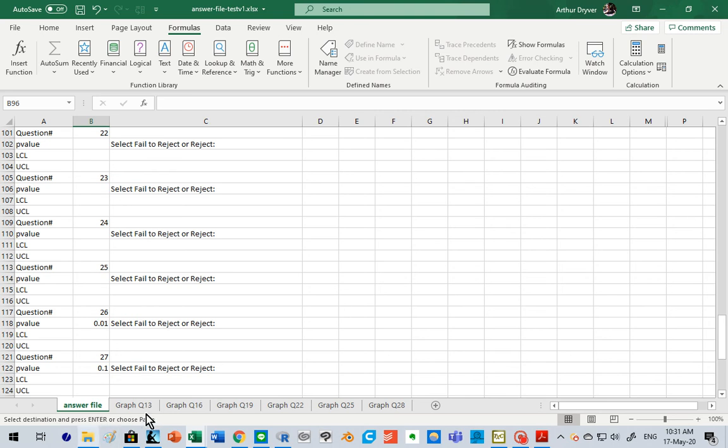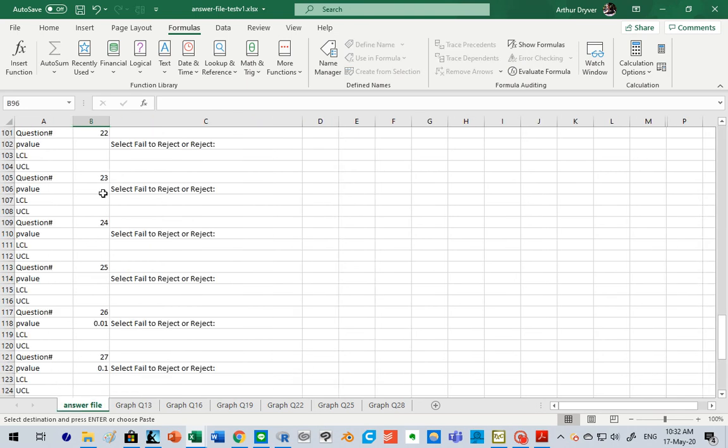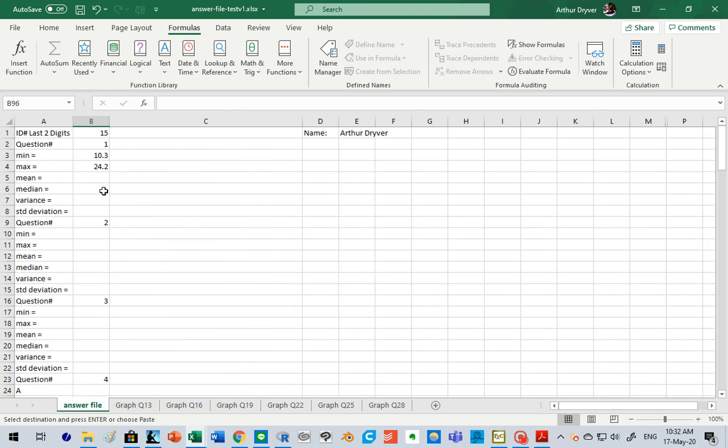There's also something a little different. This I'm going to have to visually grade. Like question number 13, 16, 19; this Q number is the question number. You're to make a graph that is appropriate for that question, and then I'm going to look at the graph and make sure it was done correctly. A lot of this is that you don't have to know the formulas as much as you need to know basically Excel.